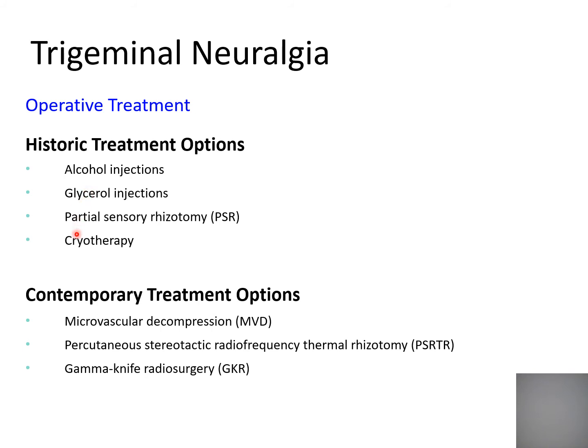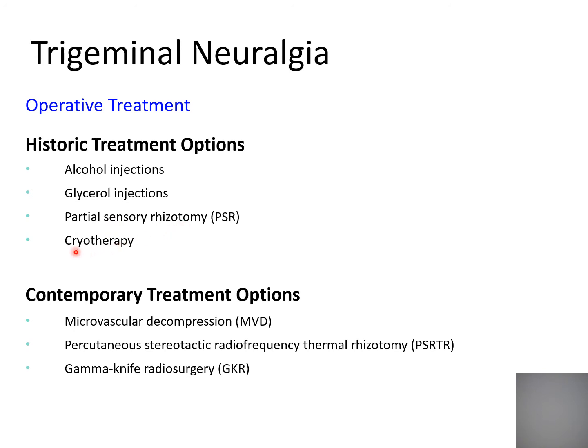Then we also used to do neurectomies, that is sectioning of the nerve, either peripherally by oral surgeons or centrally by neurosurgeons. Just be familiar with this term rhizotomy. Basically, any nerve destructive procedure is a rhizotomy, whether it's done with surgery or radiation or electric current heat damage. So central or peripheral neurectomies were done in the past.